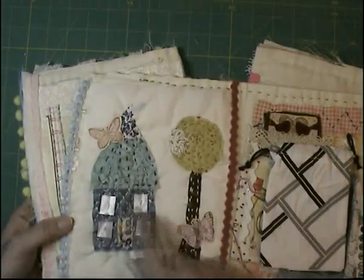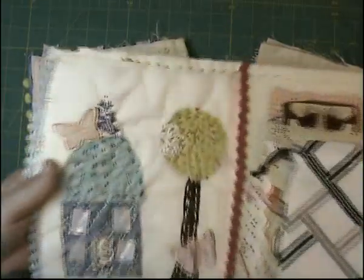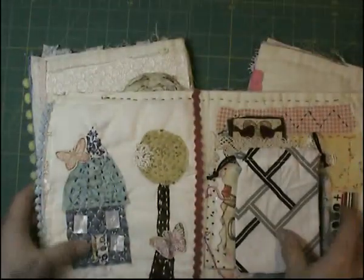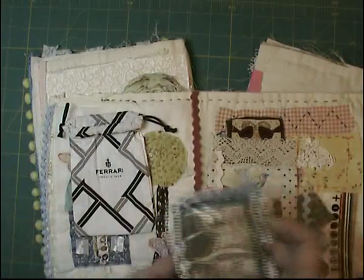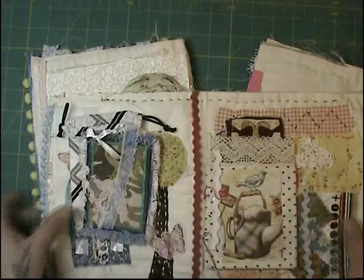This is another one here. I started slow stitching, but you could see, I'm having fun. I don't care. I know my stitches are all crooked. These are things that I've just put in here that I know I can use in these types of things, fabric tags.